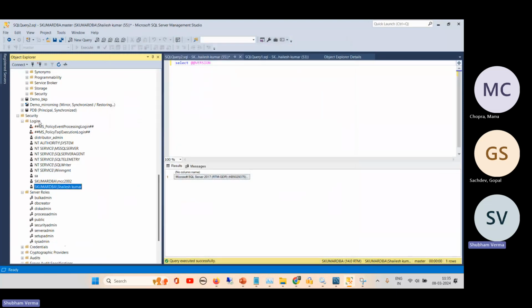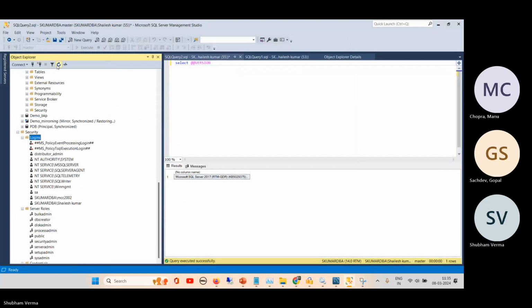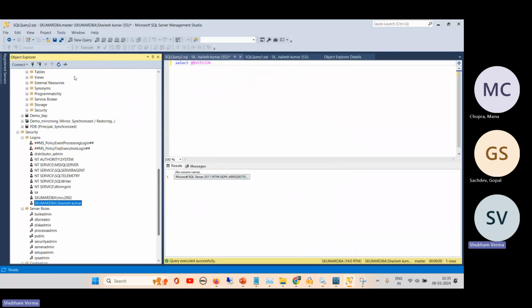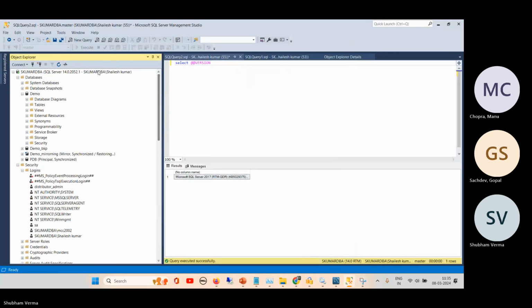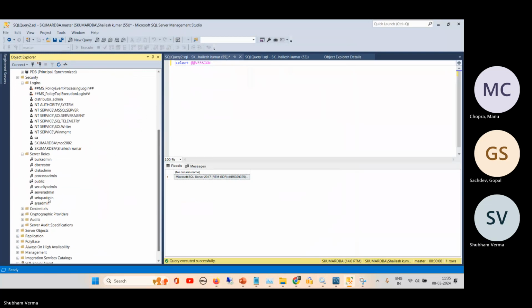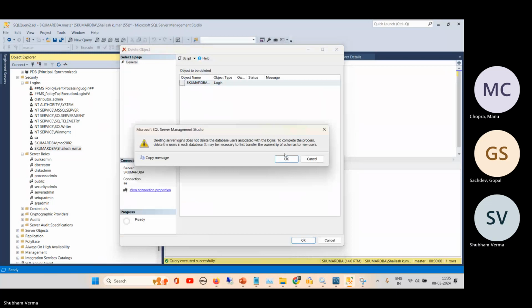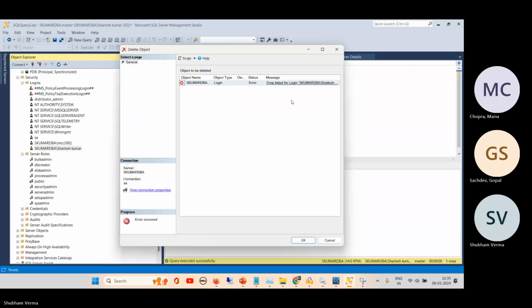Cannot drop logins. Why? I can. Let's see. Wait, disconnect this one. It is associated with this user, Kumar.